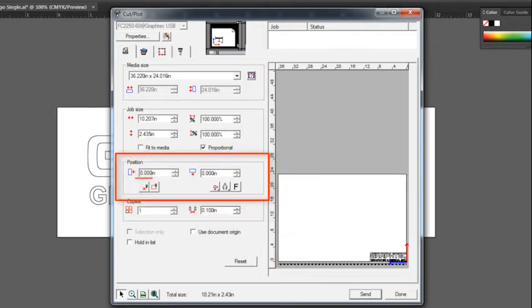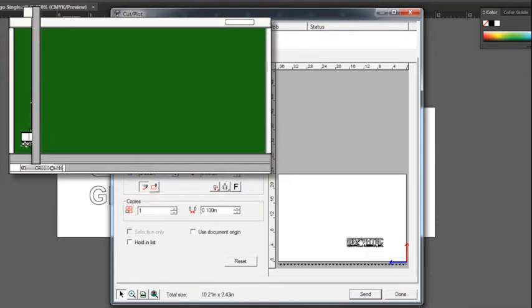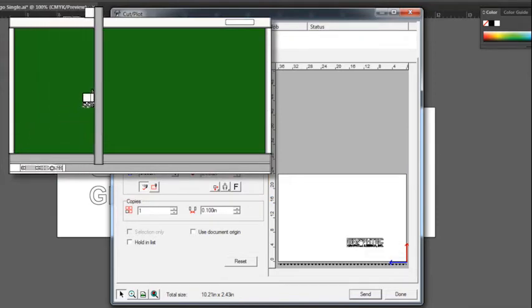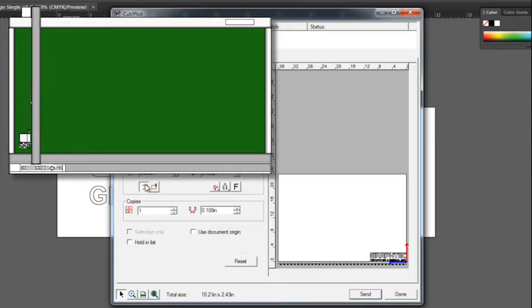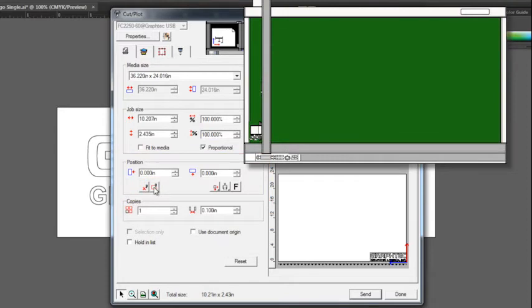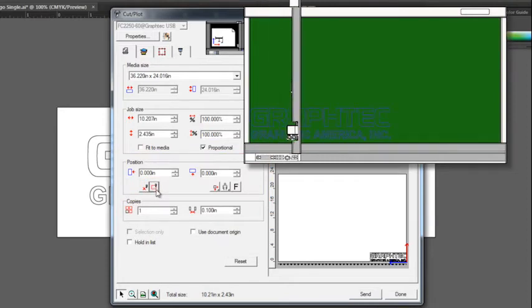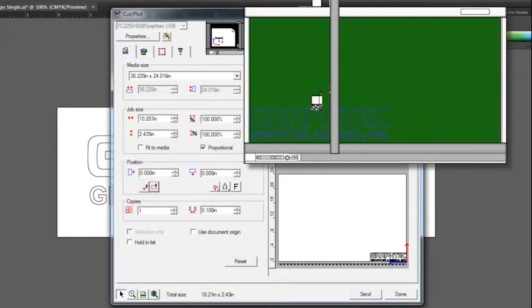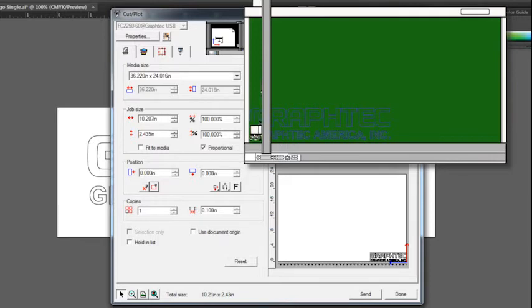With this in mind, if this button were to be engaged, watch what happens. The actual tool head on the cutter will move as well. This helps to visually see where the job will actually start. If you're unsure if the job size is going to fit within the material's edges, the Show Me button can be of great help. Click on this button and the software will have the cutter measure or move the head in a rectangular motion to the size of the job.